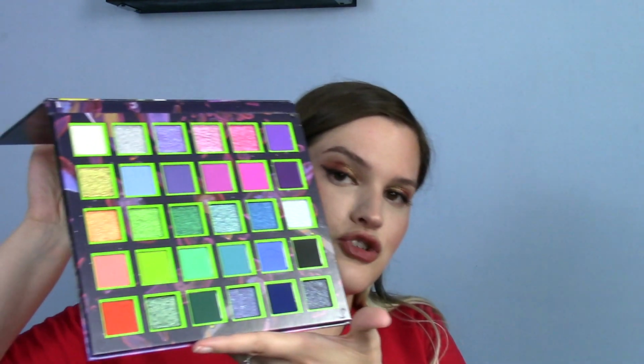They did this on the Scooby-Doo collab too, which I have from Glamlite, and that's the only thing in the reviews I didn't like and I knew I wasn't gonna like before buying it, is the fact that once again there are no shade names. I hate that. Like, come on, that's one of my favorite parts. Glamlite, please.